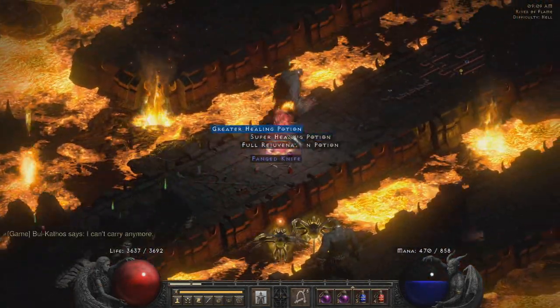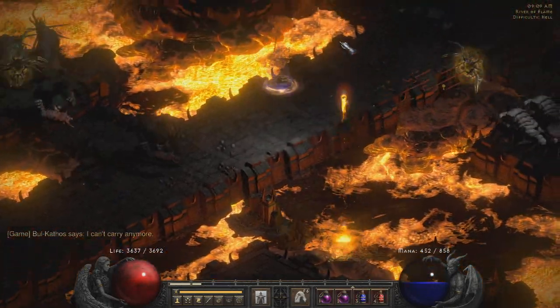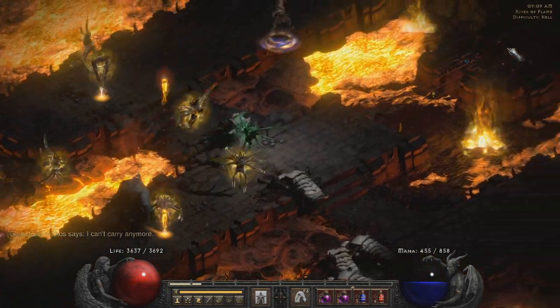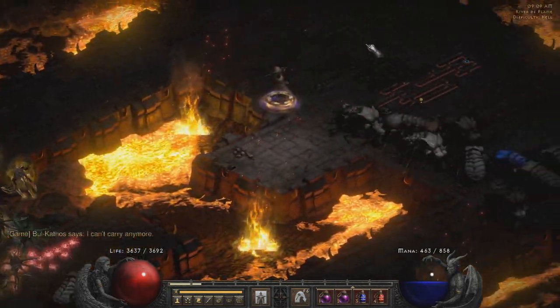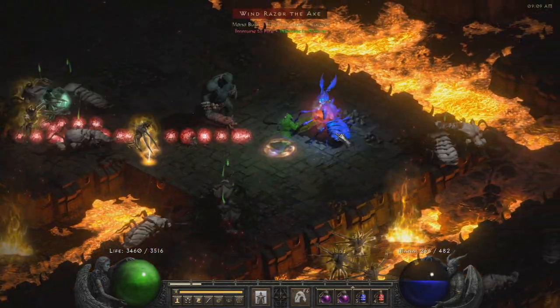So today's video, we are covering a budget build, how you can effectively magic find in Hell Mode, where I recommend you magic find, and what kind of build I also recommend for the Whirlwind Barbarian if that's what you want to play. Now, before we get into it, one more thing I want to mention.